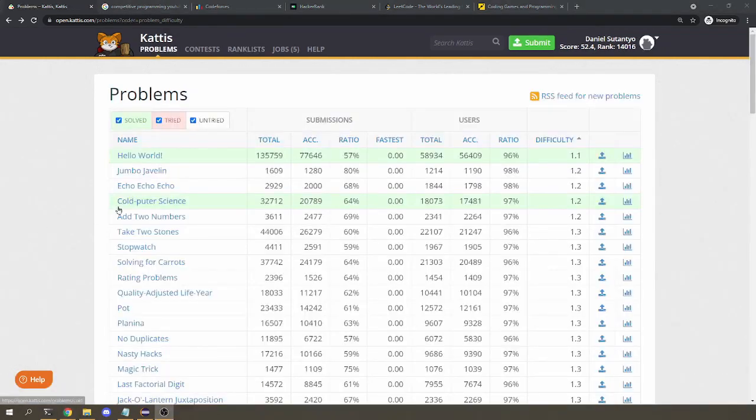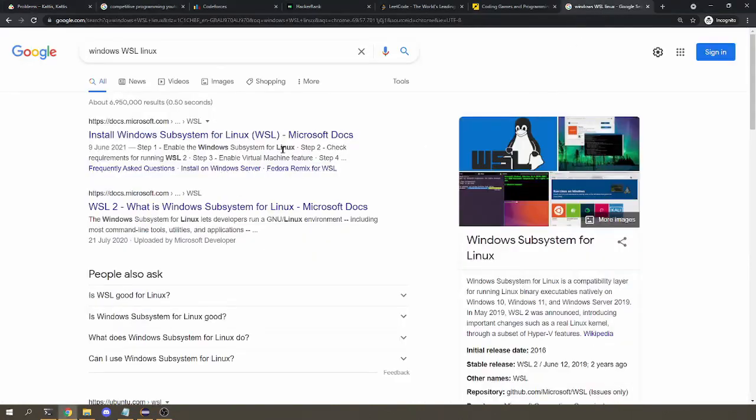That's pretty much it when it comes to Kattis submission, and you can get started by doing many of the easy problems on Kattis just to get a feel of system input and output. But I want to close by showing you how to do this via the command line, because we can do better than just copy and pasting into Eclipse. I use something called WSL, or Windows Subsystem for Linux, which basically allows you to use Linux on your Windows machine. If you're using a Mac, then it's already a Linux machine, so you can just use terminal. But if you're using Windows, then I recommend that you download this. Basically, it allows you to use Linux on your Windows machine.